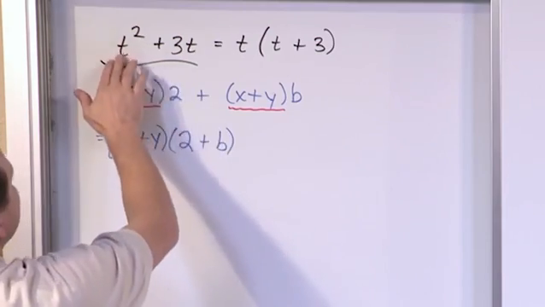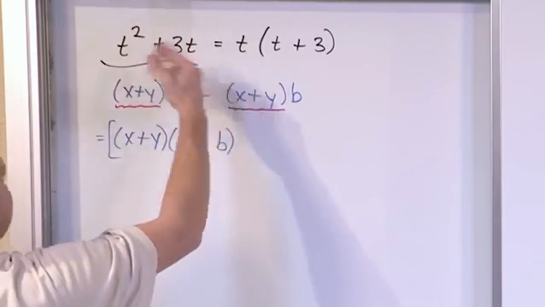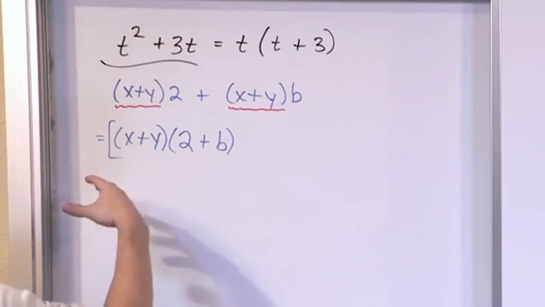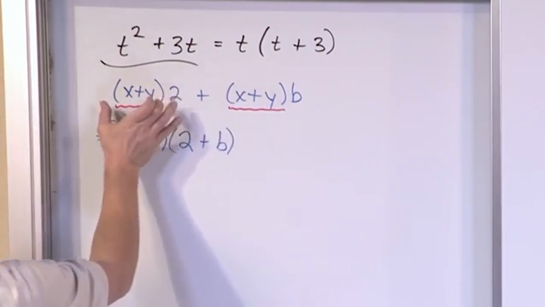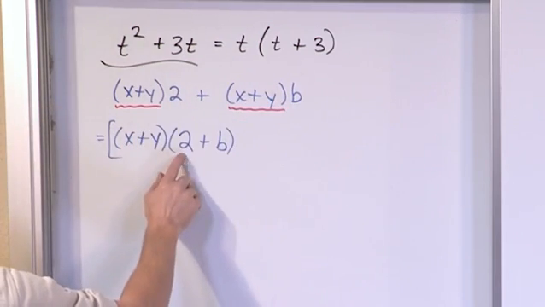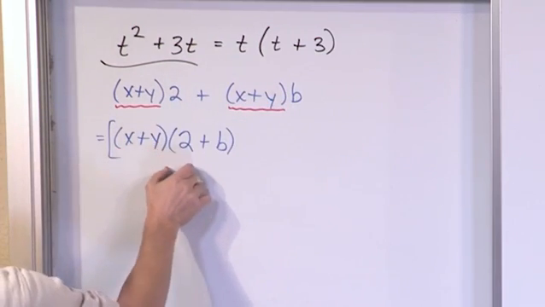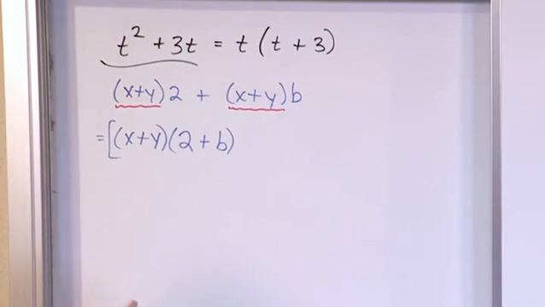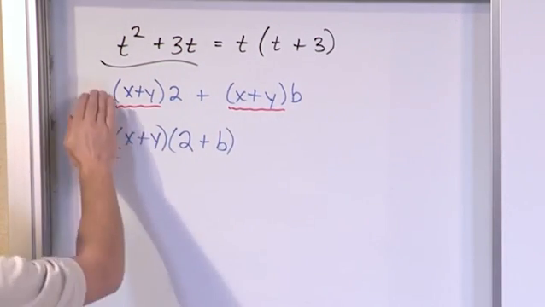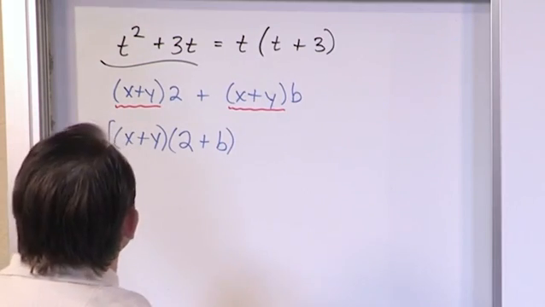When you pull out the greatest common factor. So it's pretty easy when you look here and say okay I can pull out a t, right? Or if you see some numbers then you can pull them out. But if you ever see a case where an entire expression is common to both of these terms then pull it out. And if you do the backwards multiplication, this times this gives me this, this times this gives me that. So it's all totally legal. These two things are exactly equivalent to one another.